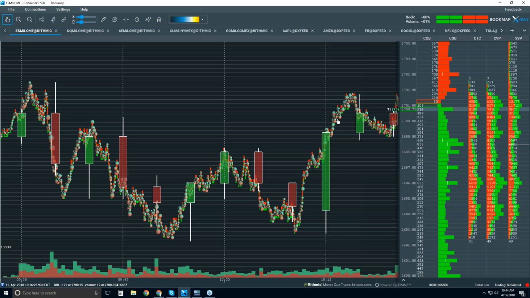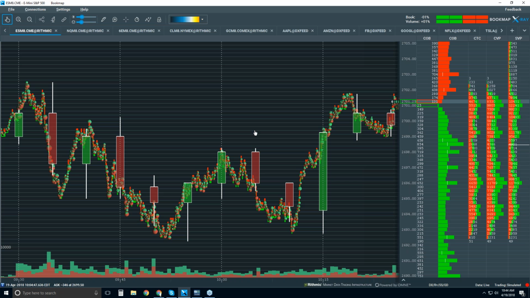All right, and that's why we look for a nice auction here with a lot of buying, lifting the offer up out of this structure. Okay, this is a pretty good example here. Anyway, these are some of the details that we start to go over in the advanced order flow webinar. All right, so now we can understand the volume within these structures.